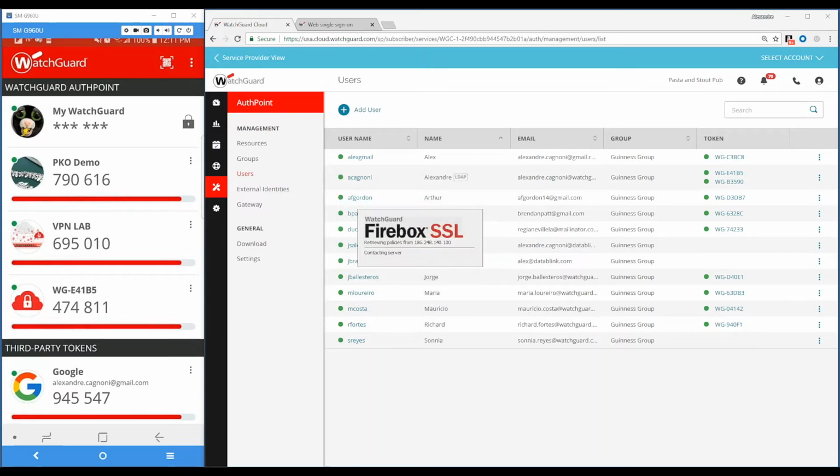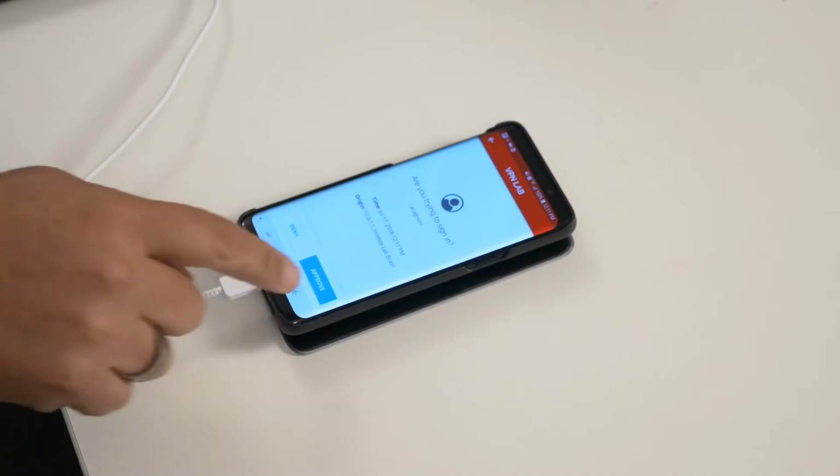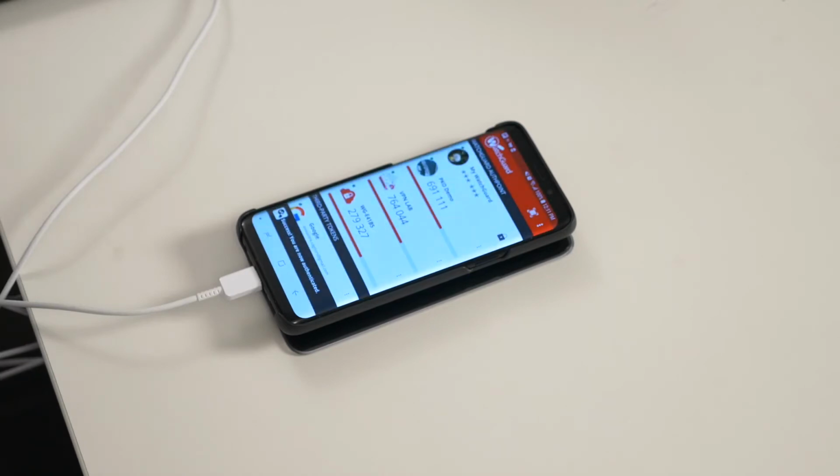What happens is that before connecting to the network, the firewall will talk with AuthPoint to make sure that it's me trying to access the network. So it's going to send me a push message to my app asking if I approve or deny. If that's me, I approve. If it's not me, I deny, and the connection is broken. So I'm going to approve here, and then it will continue the connection and close the VPN connection. So this is a good way to block attacks trying to use stolen credentials on VPNs. Okay? So let me close this one right now, and let me show another application.